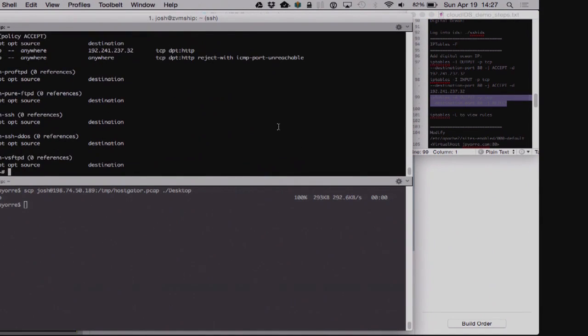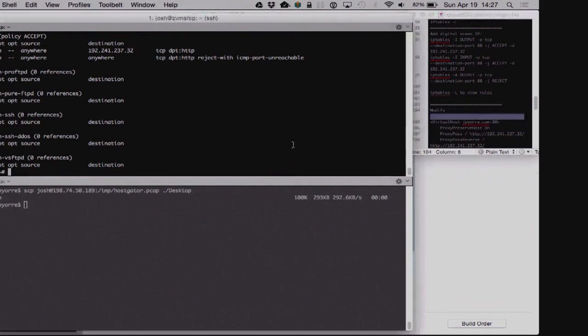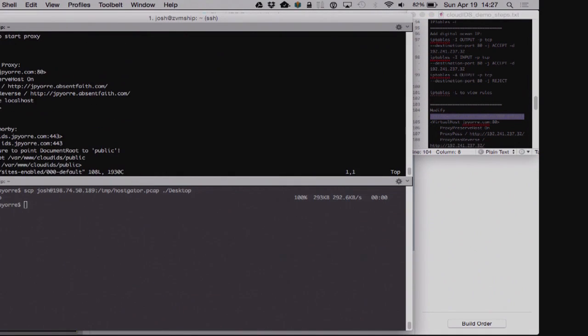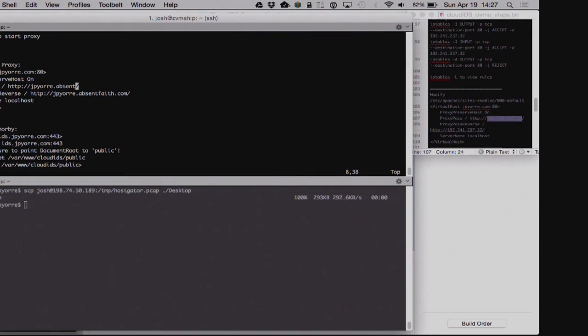And then I'm going to modify my Apache sites file where I'm proxying. Oops. I actually need to modify it. Okay, so down here, where I previously had this subdomain, I've actually got to put the IP in, or you could do a domain if you're doing a subdomain, but put the IP in. It has to be an absolute path, it has to have HTTP://. So I'm putting the IP there and putting it here, and it has to follow a certain convention. So that's the change needed there.